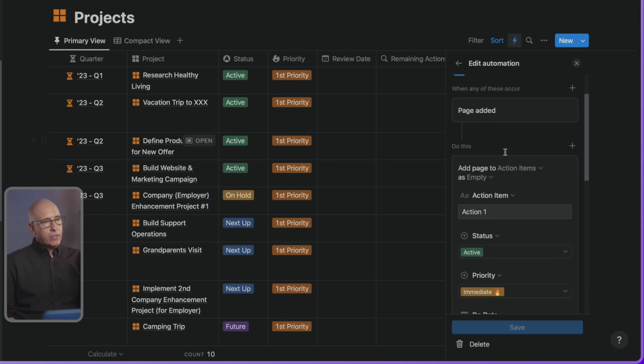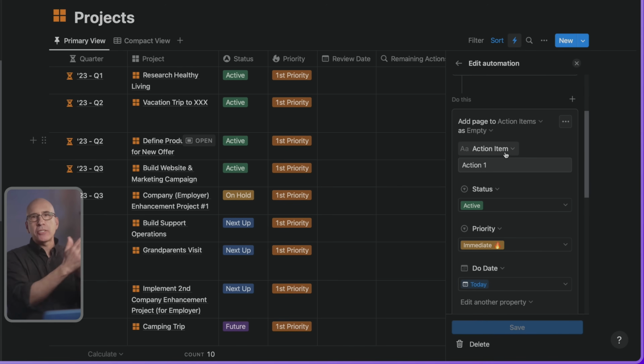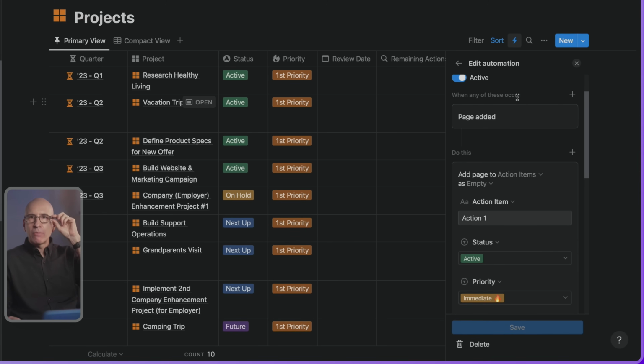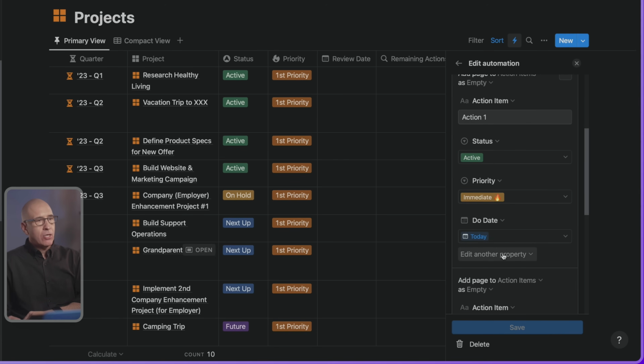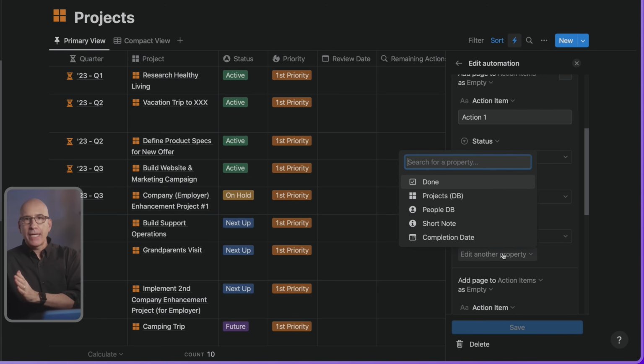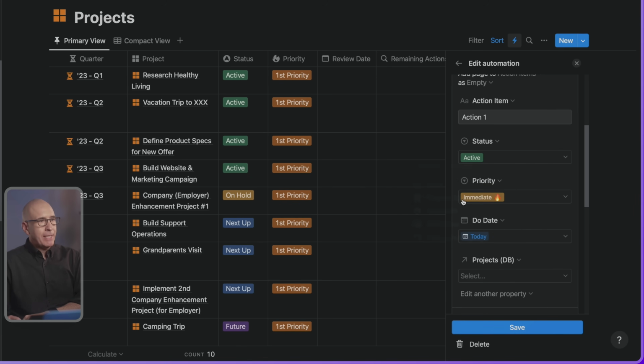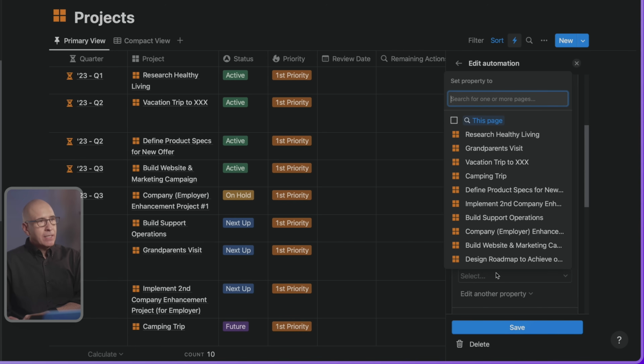But it's also very important that each of these is attached to this project so that when we look at them in the project view, they are connected to this new project. Because we're creating a new project, we want all the tasks that it triggers, that it creates, to be linked to that project. So it's important that one of the properties for all of the tasks is for the projects database. And when we want to set that, linking back to this page is the self-referencing filter to the new project we're setting up in the automation. So we'll set that to this page.